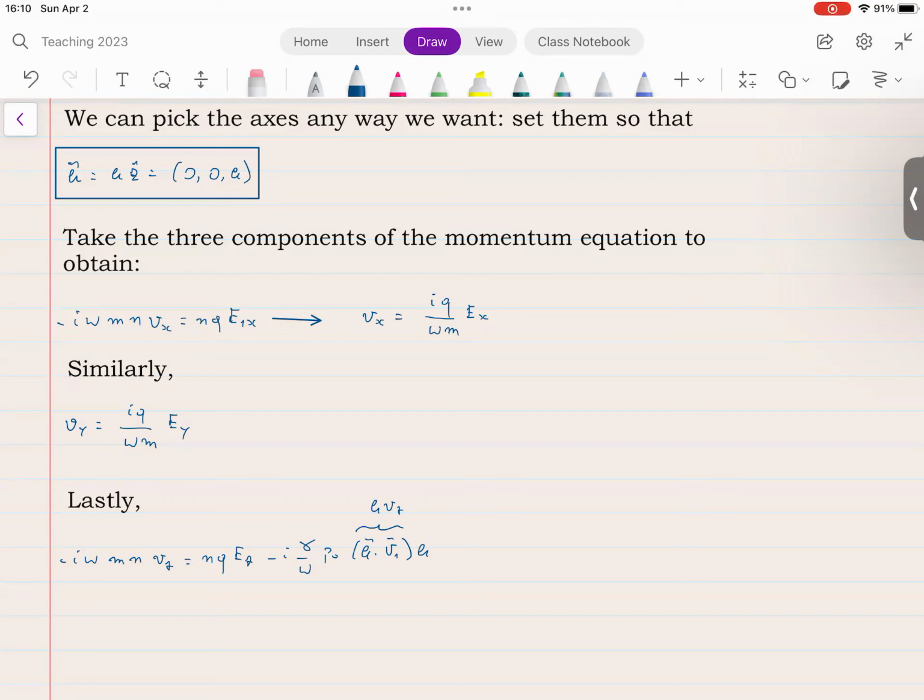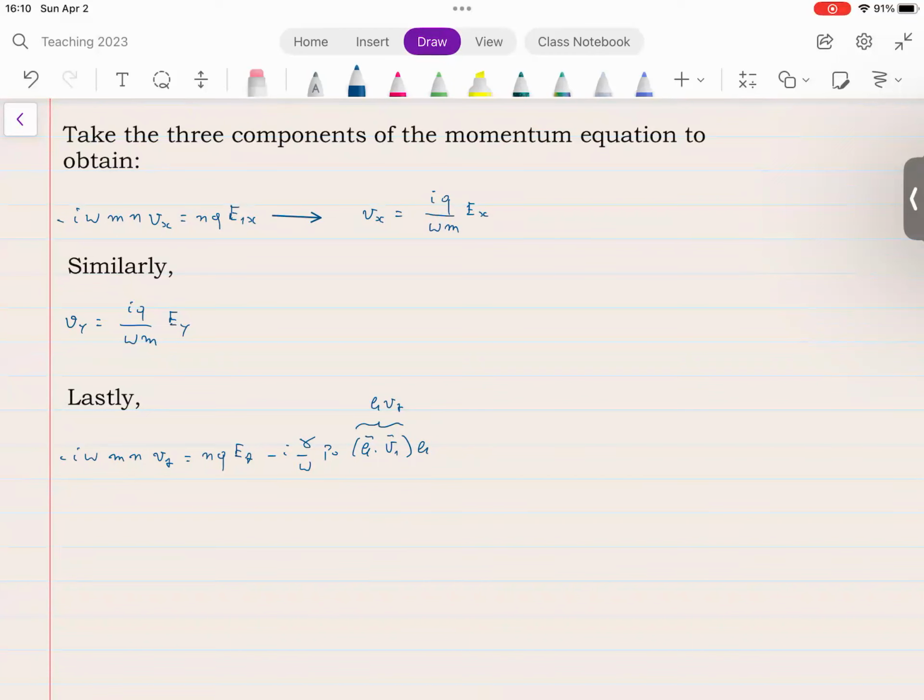I can perhaps skip a little bit of steps here. If you put all the pieces together, let me take the result from my notes here. We should get that Vz is equal to q over m times, let's see, Ez on top. That's the only piece that does not contain Vz, divided by minus i omega.